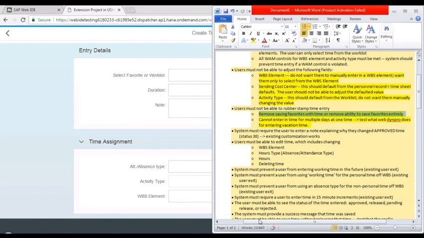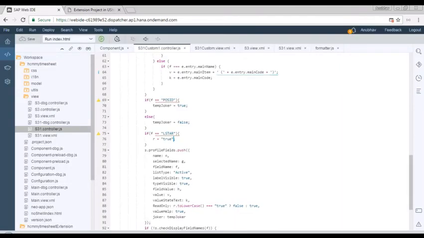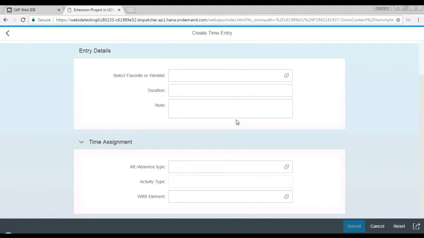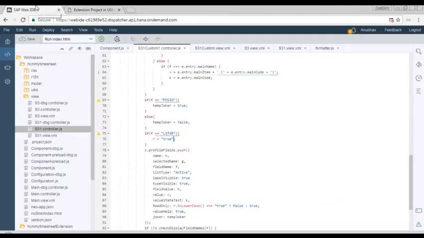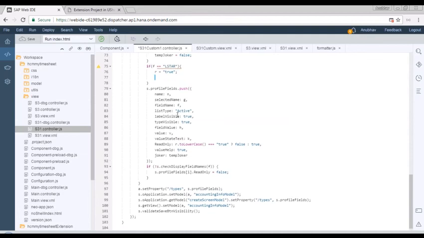So we completed the second requirement also, where I want to make this field read only, and do not want them to enter manually by changing the value, and this should also be defaulted from the work list. Okay, so activity type should be defaulted from the work list. Since this data is not pre-populated, it's not working, but you can also hard code the value if you choose. Activity type I want to hard code to holy. So in this case, you see this v value, I want this value to be holy.